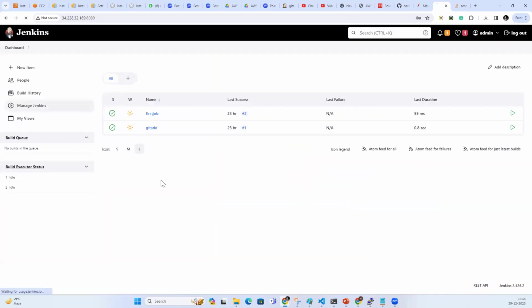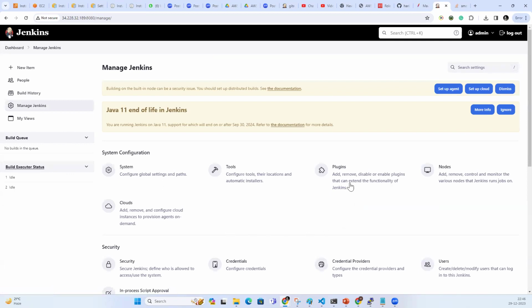Copy, paste. Yeah. Go to the manage Jenkins. Manage Jenkins plugins. Go to the plugins.